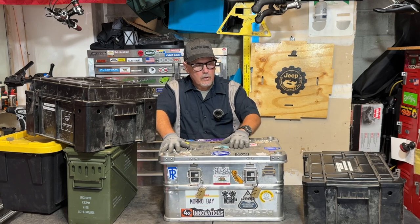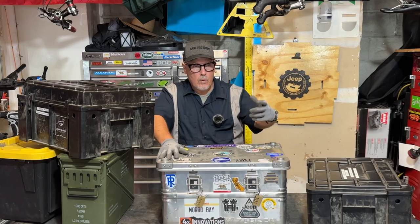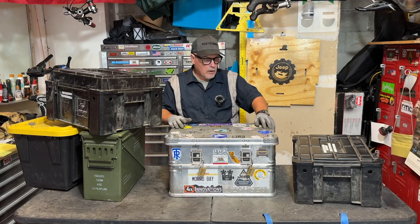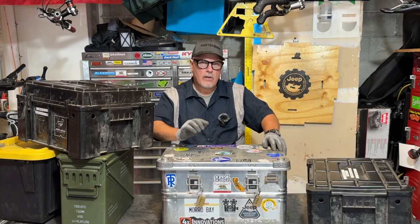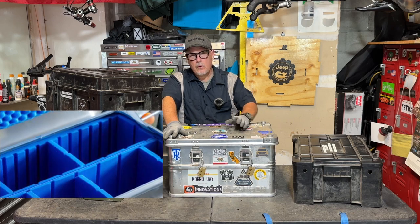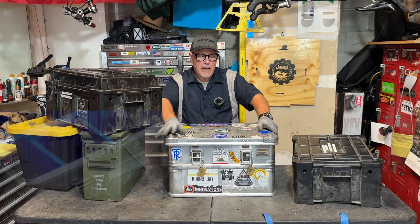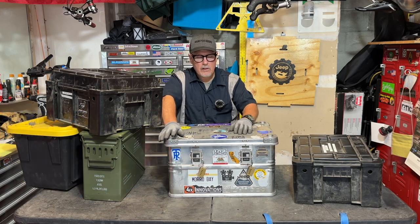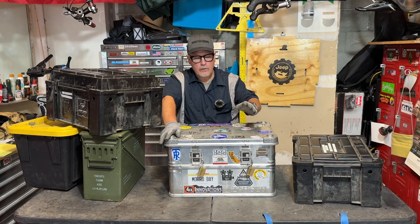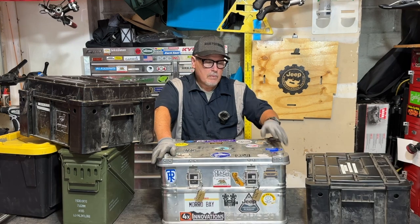This is totally customizable. If you want to attach this to your roof, there are corners that attach right to your roof rack, so you can either permanently mount it or make it easy to take on and off. There's also foam available — pre-cut, pre-laser-cut foam — or you can DIY some foam; they have DIY kits where you make the foam exactly the way you want it. You can carry anything from camera gear, to drones, to rifles, pistols, ammunition — they can just be used for so much. If you're really interested in the ultimate storage for your valuable stuff, these are it.